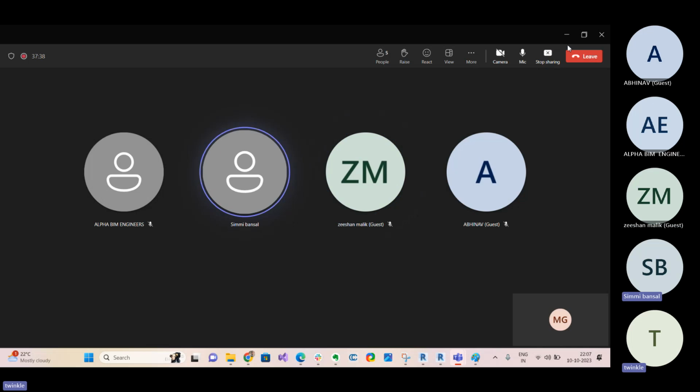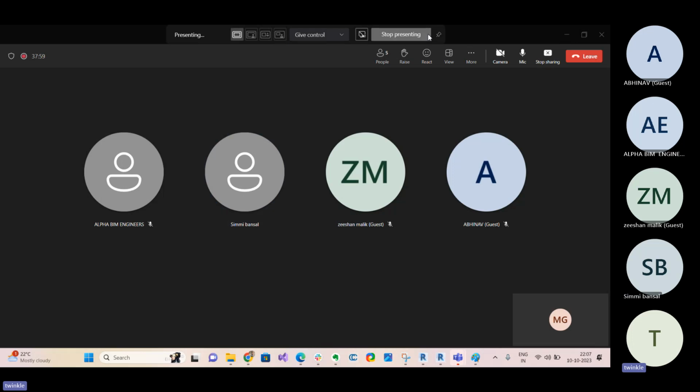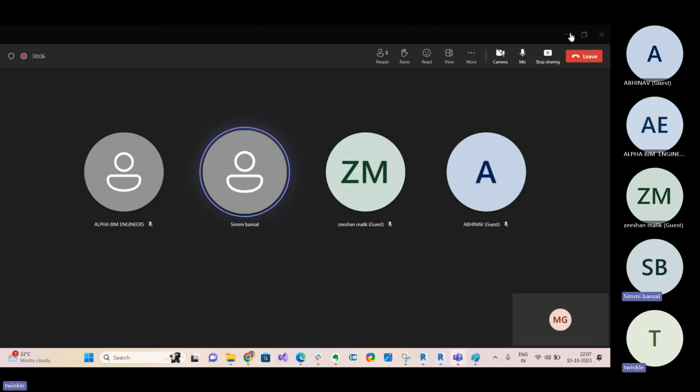I just wanted to know how it is useful with respect to Revit. Like you just gave us the example of changing the window head height. How is it related to that? Can you give me a small example so that I can get an idea? Okay, you want to know the uses with respect to software like Revit or something.